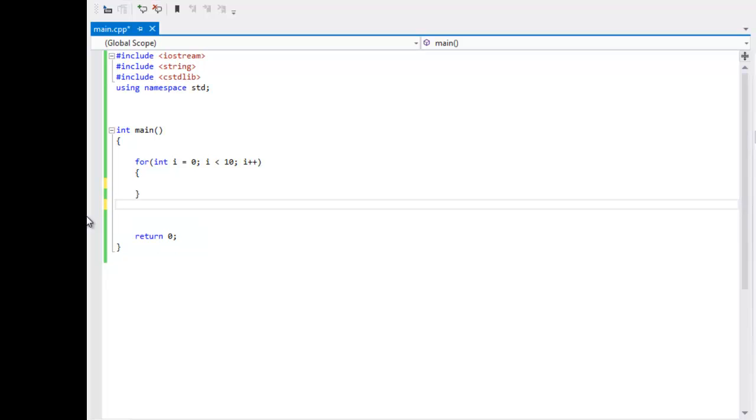Now, function scope. We'll call it function local scope because the book actually refers to labels, which have to do with start and case labels in the switch statement.